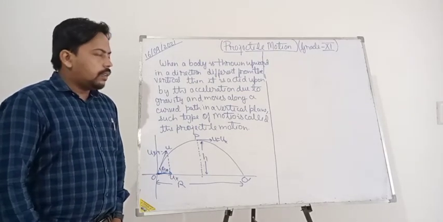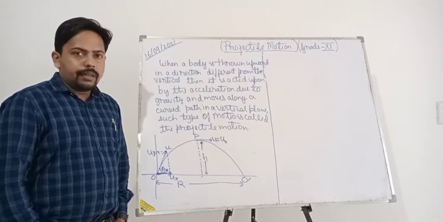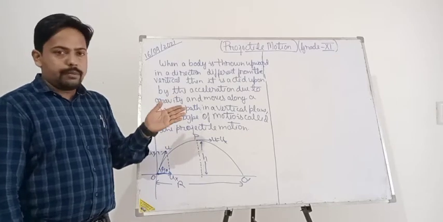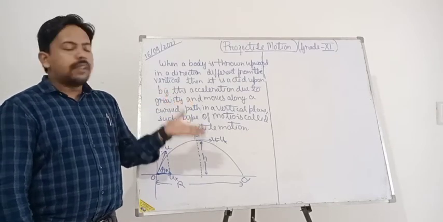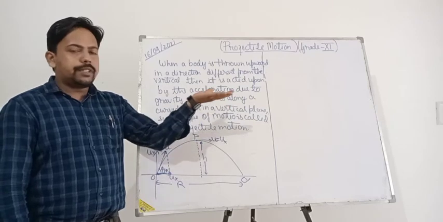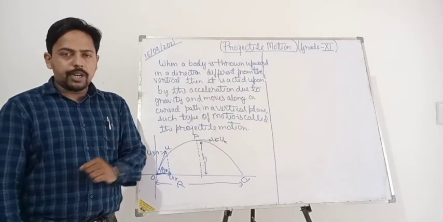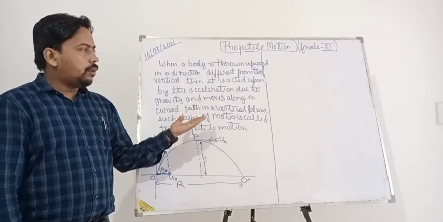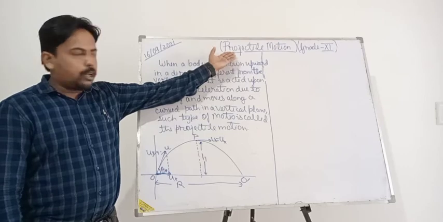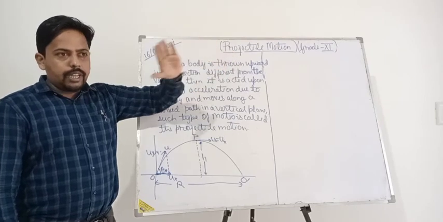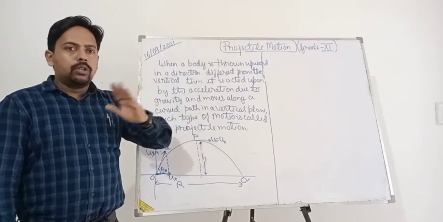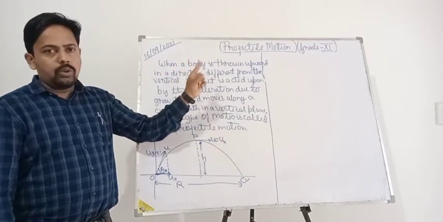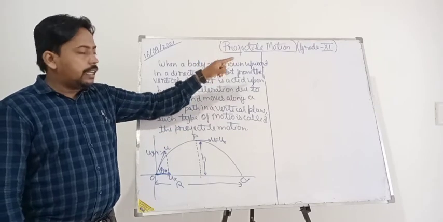As today's topic regarding grade 11 is projectile motion. Here is the topic of projectile motion. So, projectile motion means something. We have studied many types of motion. In chapter number 3, we studied motion in a straight line. But here in chapter 4, since this is the last topic of our chapter 4, we are studying the type of motion that is supposed to be in a plane. So projectile motion is also that type of motion which is studied in a plane.